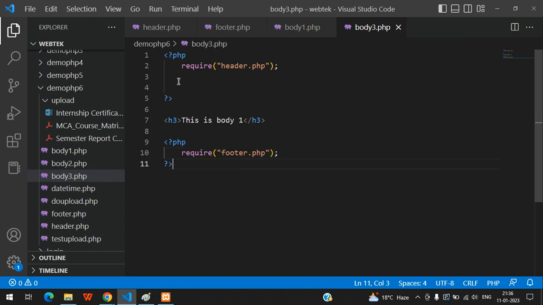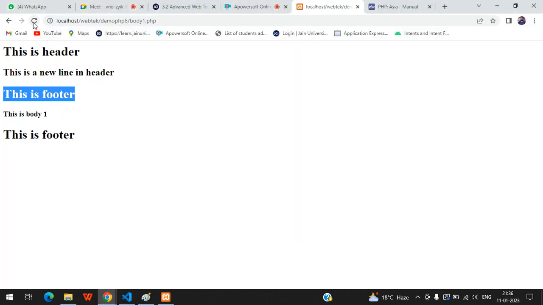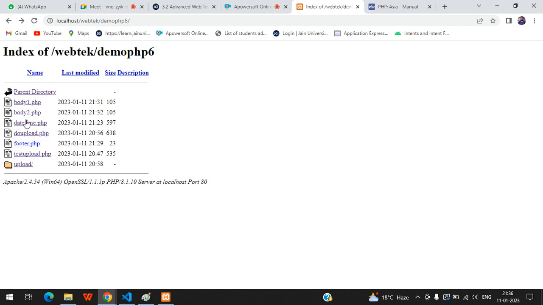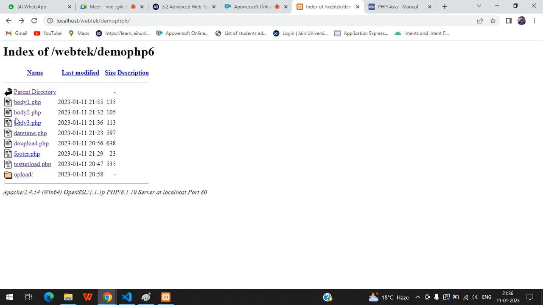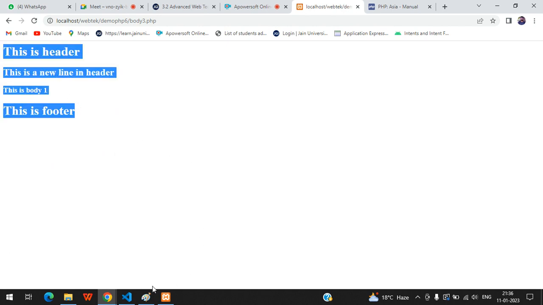I did not change anything, just converting this include function to require function. What will require function happen? This is our body 3. Nothing. The same thing is happening.